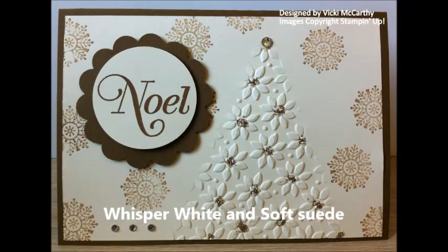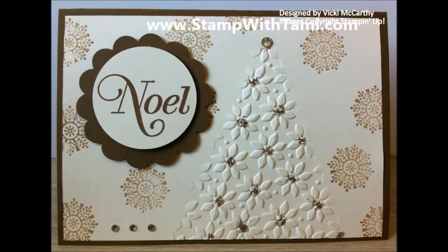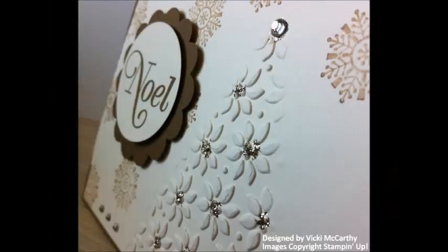Now, I got this idea from Tammy White, and I'll give you the link to her site so that you can see how she shows how you can do this partial embossing. Isn't that just gorgeous, that Christmas tree shape? It's very simple and easy to do. I've added some bling and changed it up a little bit to just give it my own style, and that's it from the side. Isn't that embossing just adorable? So make sure you stop by Tammy's blog and you'll find out the details on how to do that.